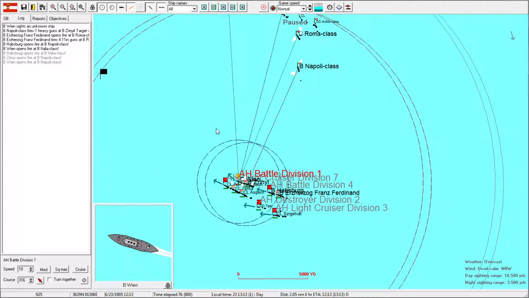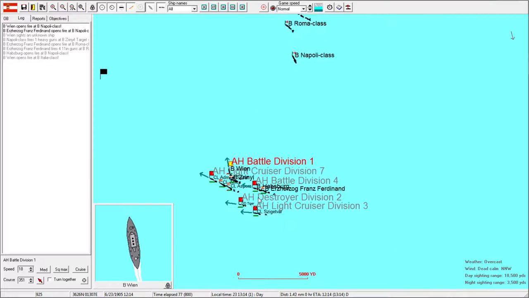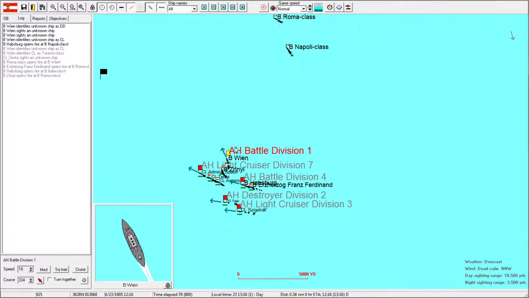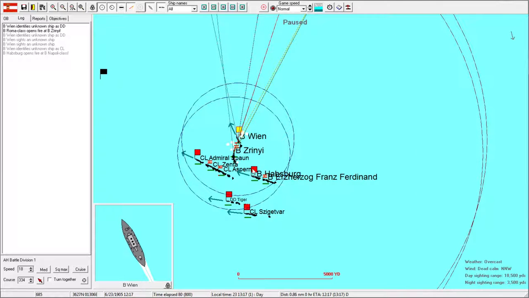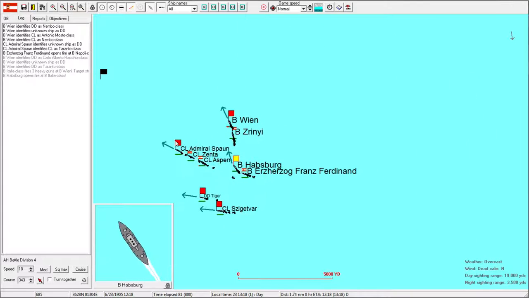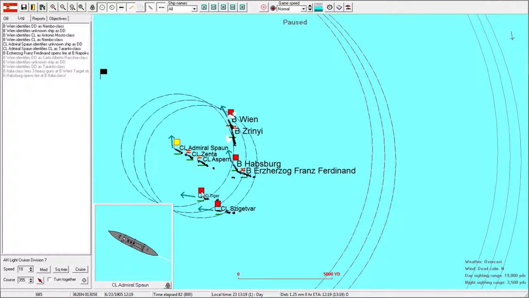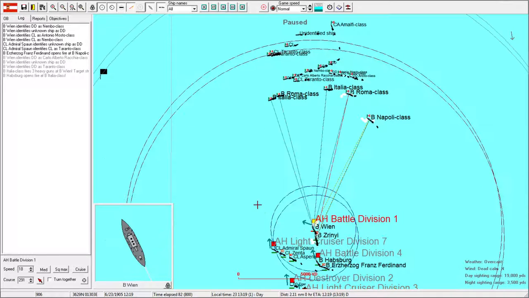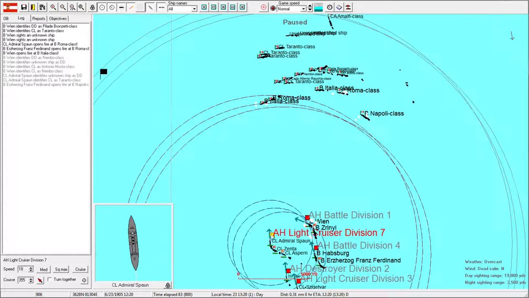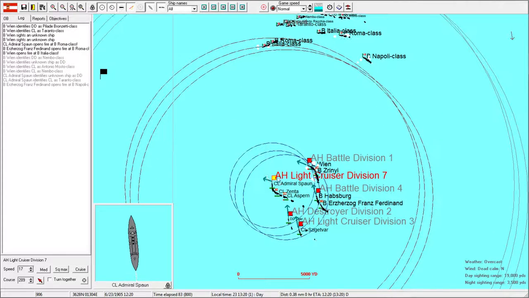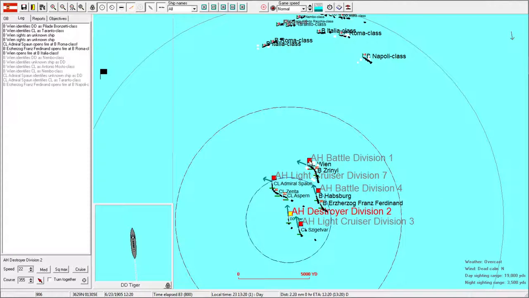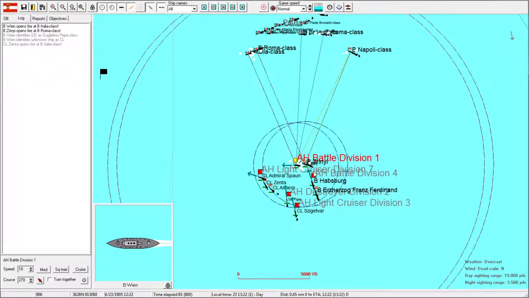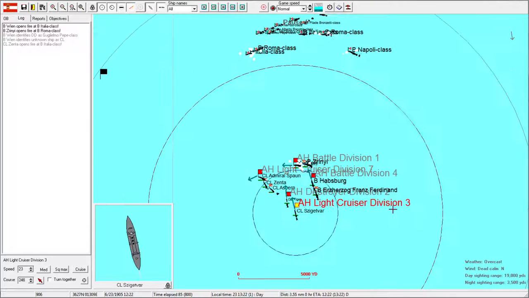Okay, well let's go ahead and pursue. Begin turning our line north. The Vienne is not doing very well. She's kind of in bad shape. Okay, they've turned back this way, so now we have to turn back and reform the line. Get these guys to go down to 17. Yeah, they've actually formed a pretty good line against us in the end.